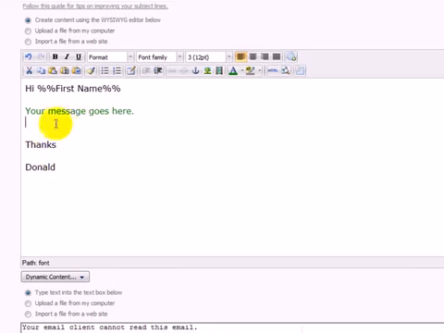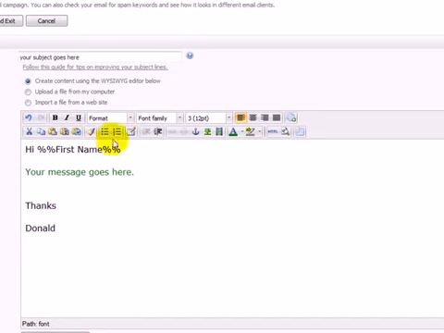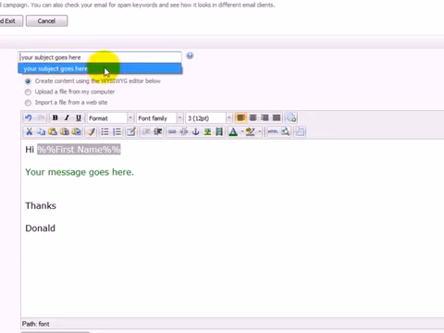So I would play around with your message to make sure you're not using a lot of unnecessary words, and therefore you'll get more delivered to the inbox. Also with the subject line, you can put the code here for the first name too. You can put it in the front there if you want, or anywhere within the subject line.